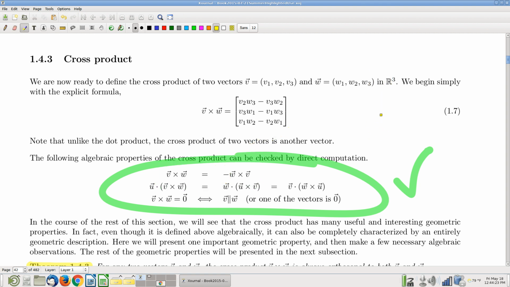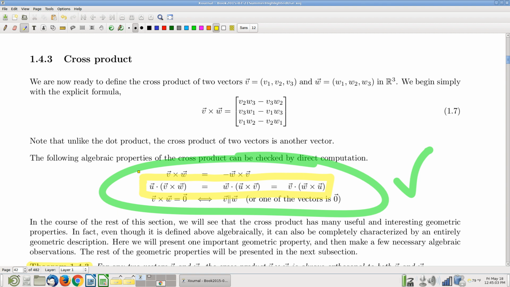This next one's really weird. This is a property that involves cross products and dot products. It's strange. If you take a cross product of V and W and then dot it with U, you wouldn't think there'd be any connection to what happens if you take the cross of U and V. Well, I wasn't even crossing U and V over here. But if you cross U and V instead of V and W, and then dot with W, note W was not part of the dot product over here. It seems like these should be unrelated. They're equal. Weird.